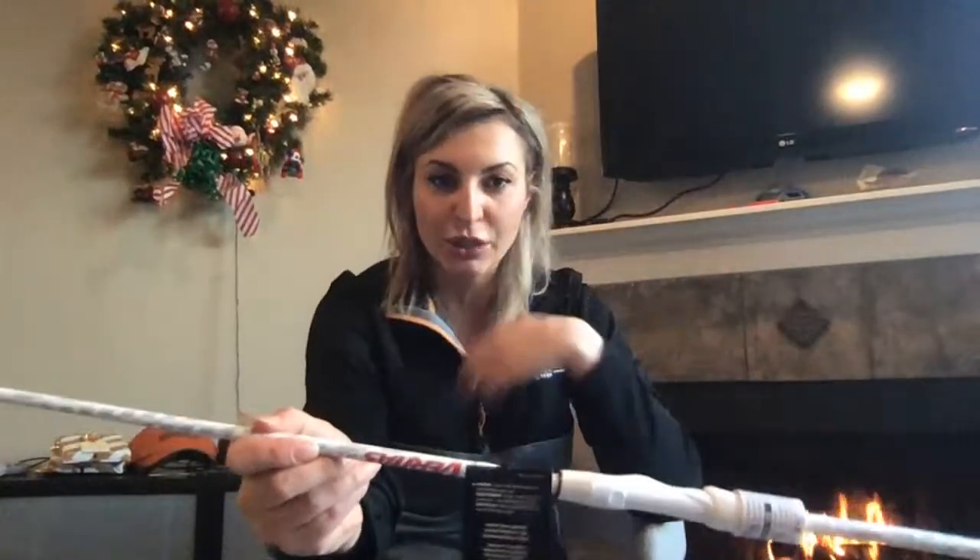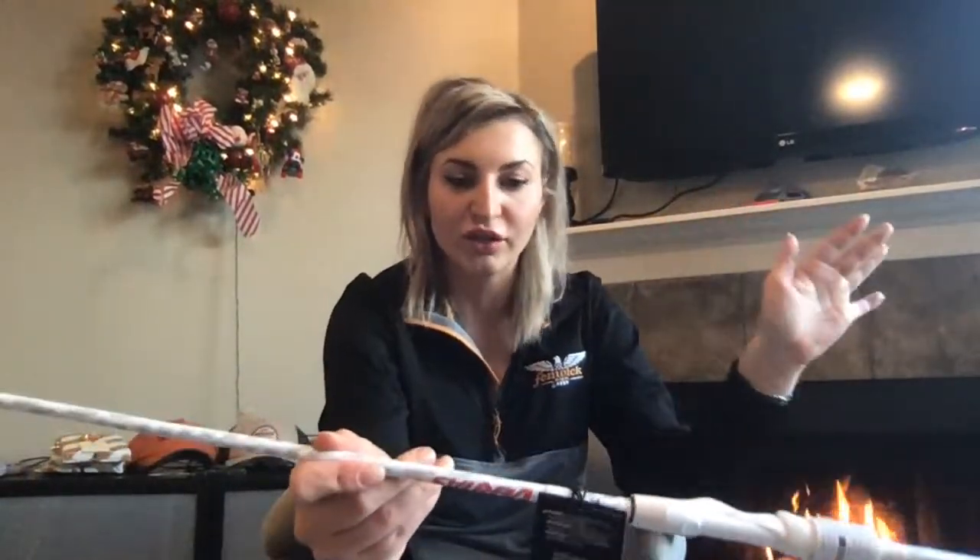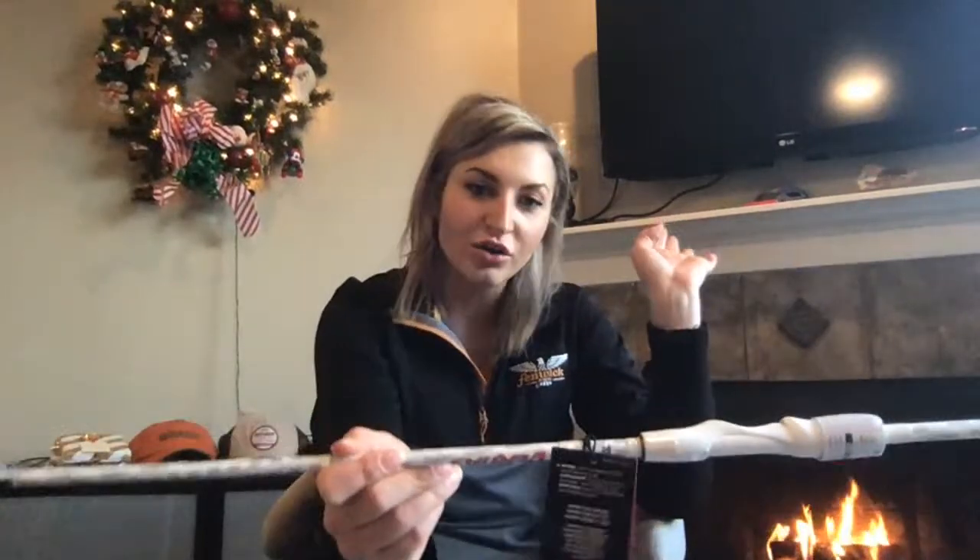Honestly, if you were to buy one rod no matter where you live in the country and you're going to do a little bit of all the fishing that you wanted to do, a seven foot medium action rod is like kind of that best all-around rod that you can use. And I have one in spinning and one in casting — I shall use them both because both of them have their moments for sure. I think most of the time I'd probably use the casting version, and the spinning for pitching lighter lures. I cannot wait to get this baby out.